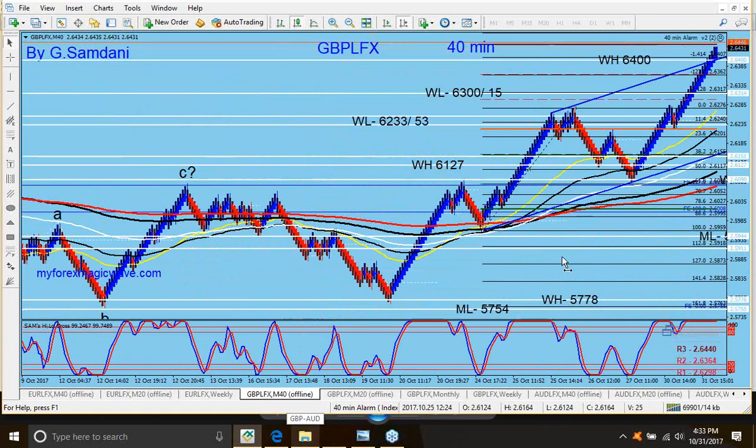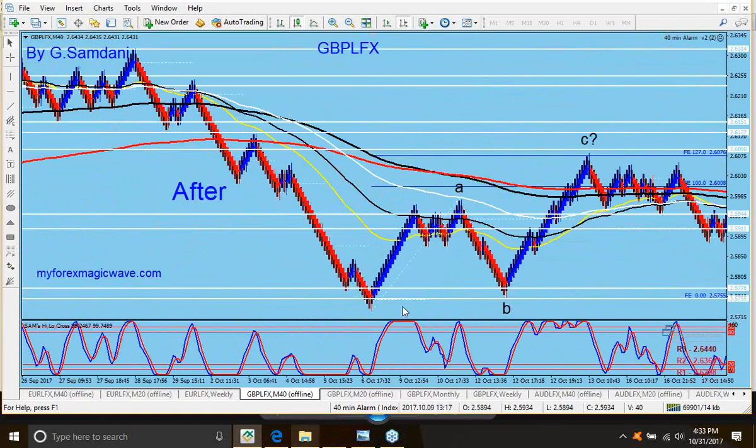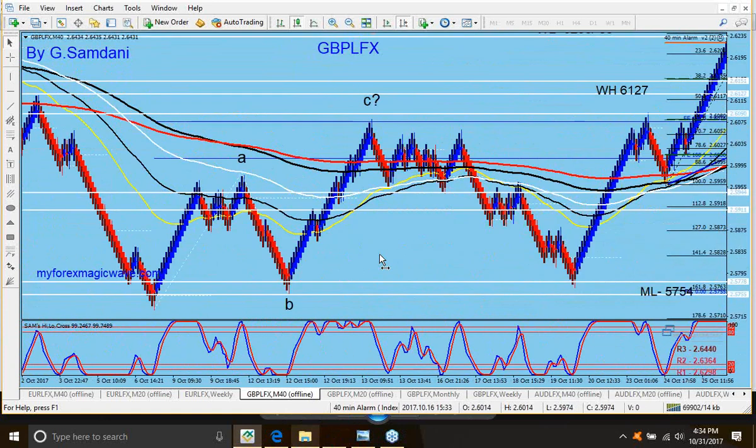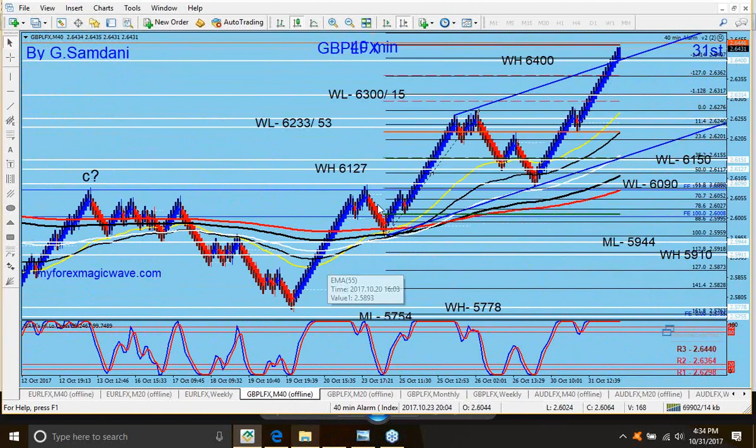This is how it looks like. 57.78 is this number, this line here. You see how beautifully it bounced from here? 1, 2, and 3. So the third time bounce and going above, and then making a 40-minute setup is screaming that I want to go up, and it went, and then made another setup down here, which didn't play out much. It was at 61.50. It went up a little bit, but then came down. So if you made an entry, you probably would make 30, 40 pips or get a stop at break even. But this one again started to move to the upside.